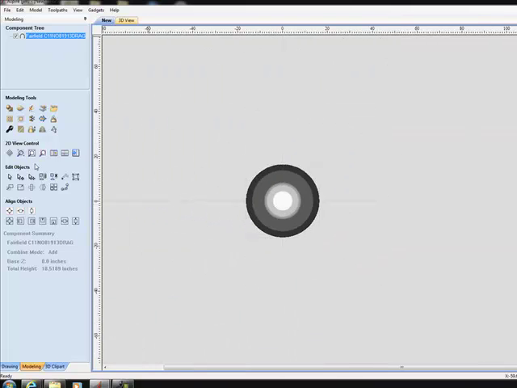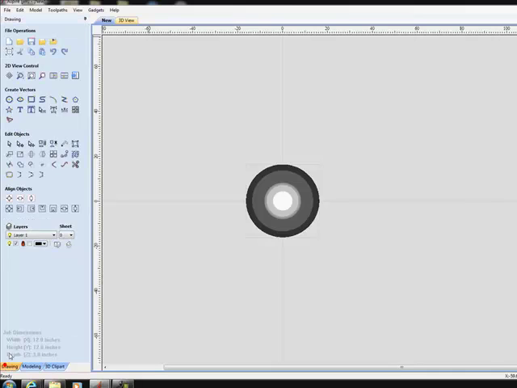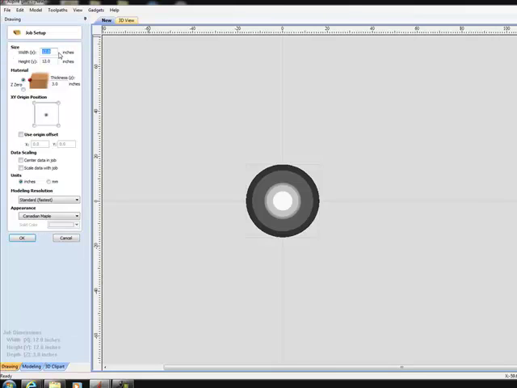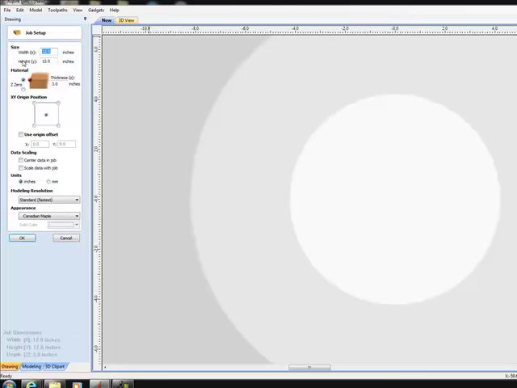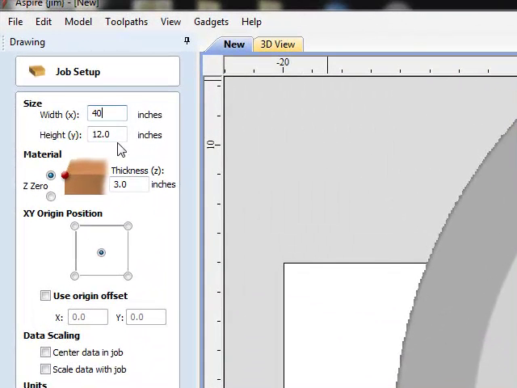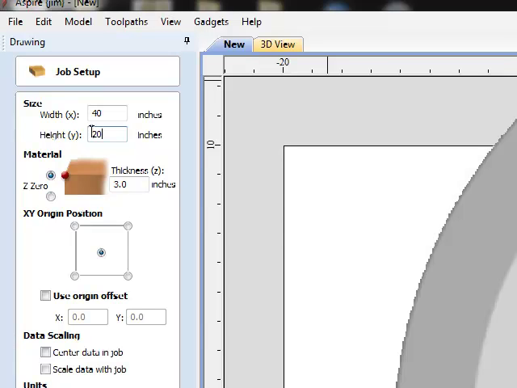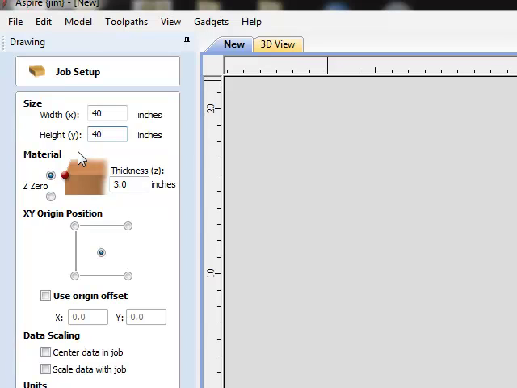My material width, let's say I want 40 inches wide. Actually, I need a 40 by 40, and then about 20 inches tall.